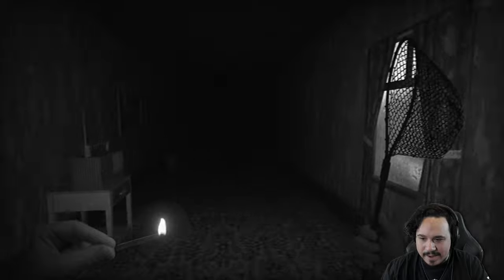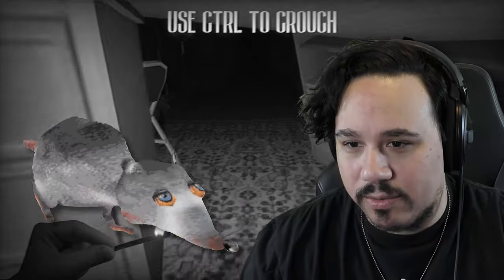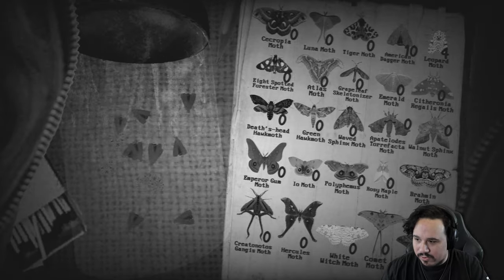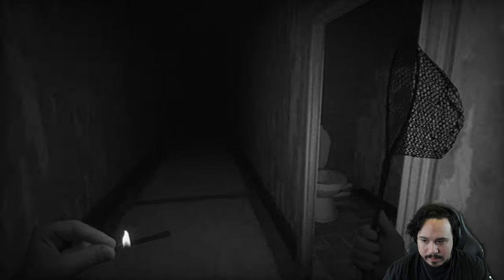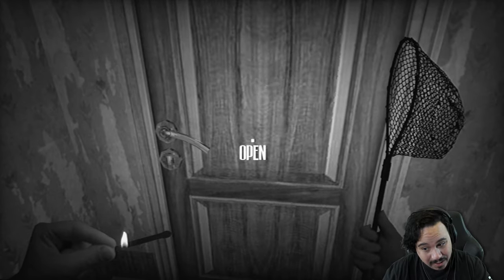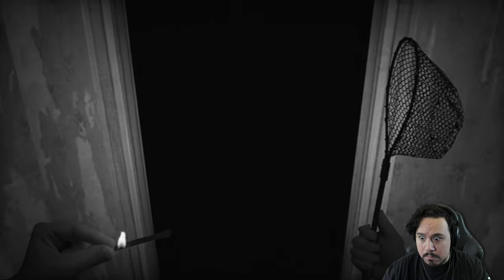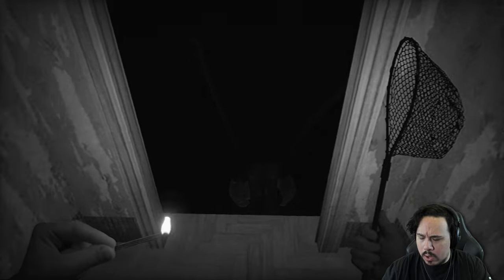Well, I'm hopping back in because there's two other endings. I want to see if maybe I can try to get it. Hello, little rat. But don't worry, I won't bore you guys with the details. I'm going to just gather and get to the end. Okay, I ended up getting the key. And it said this needed a key. Open. Earthquake. I can't move.